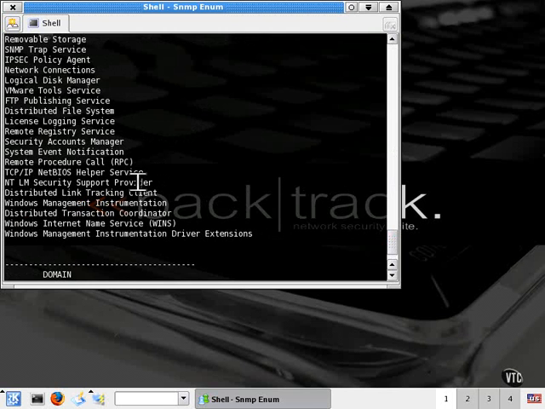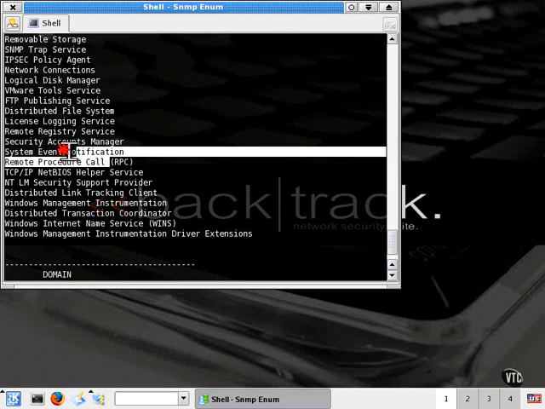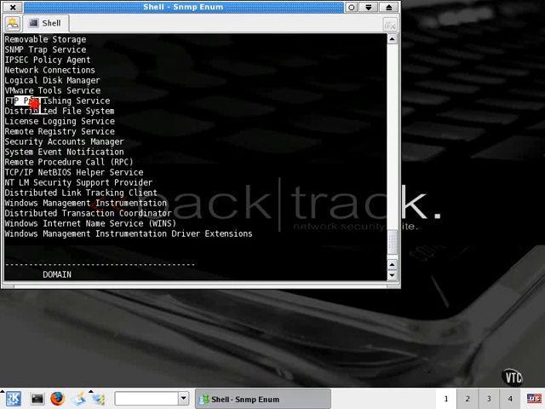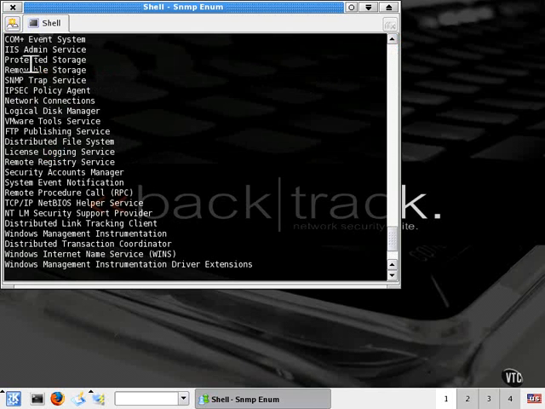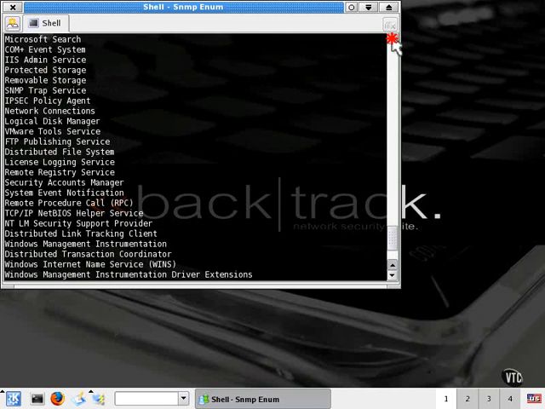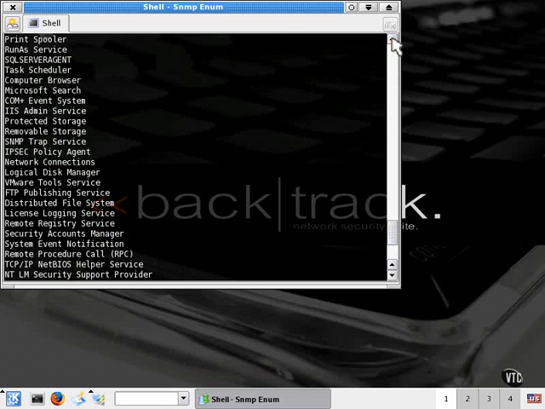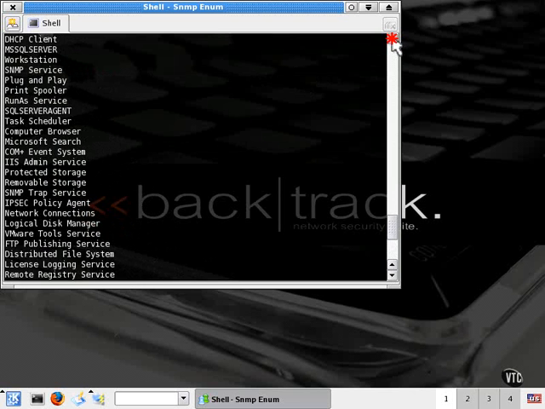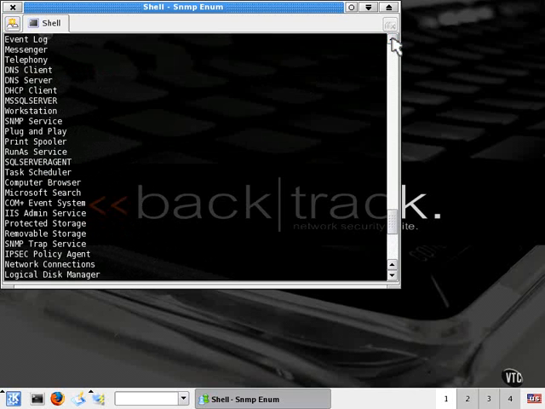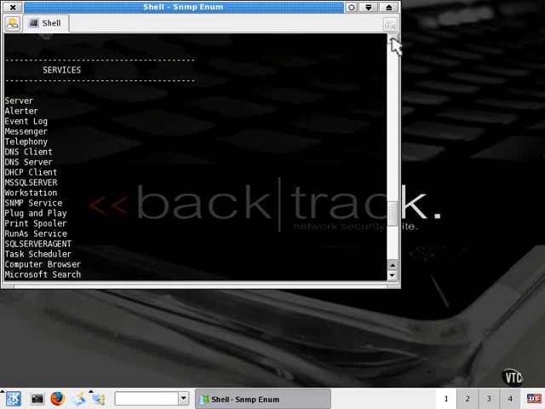It's supporting the NTLM security process, which we would expect from a Windows box. It's running RPC, which is a commonly exploited protocol. We see FTP, DFS, remote registry is enabled. We can see the SNMP trap service is there, IS admin service. So as you can see, as we kind of scroll through this, there are a ton of things running here. And a lot of these actually have vulnerabilities that are existent and we could exploit right now. So as we're scrolling up through, we can see we're running a DNS server, quite a bit of information here.